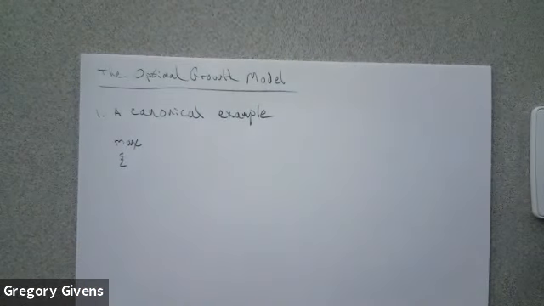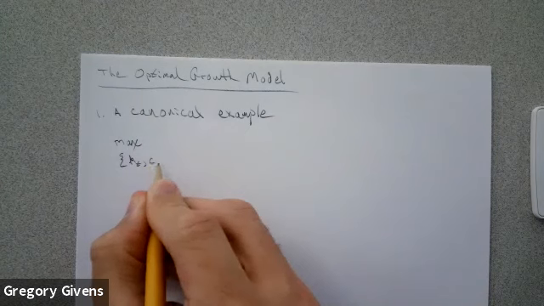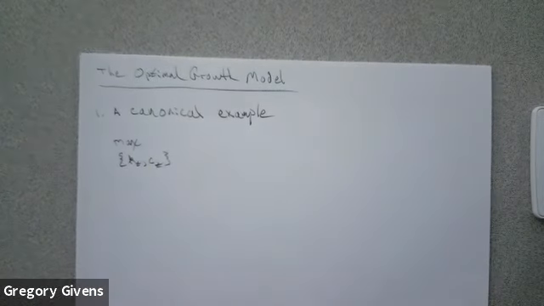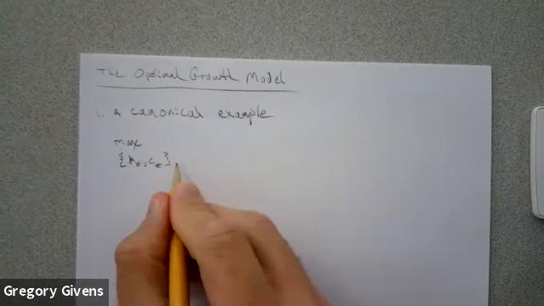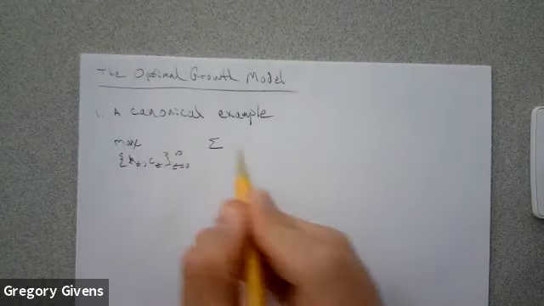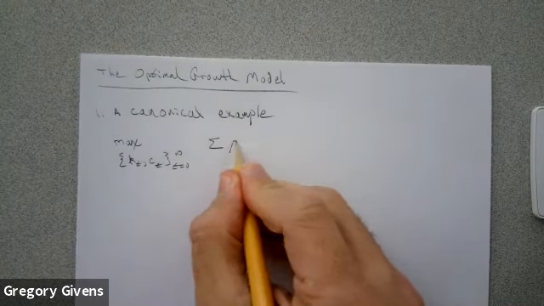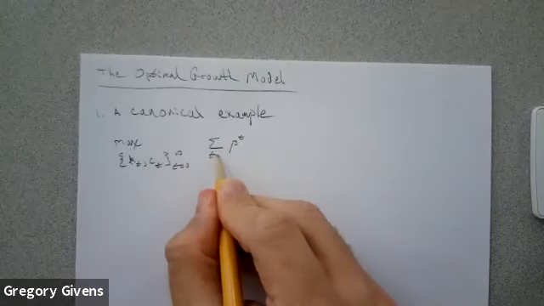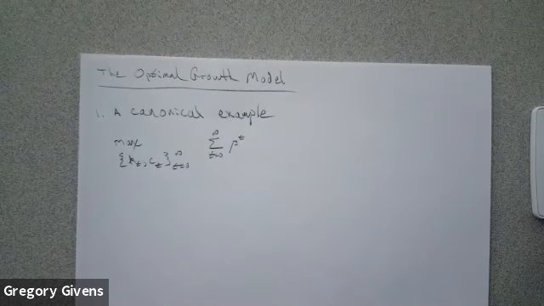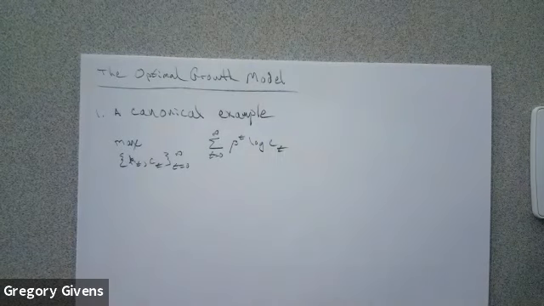So here's what the benevolent social planner faces. She is going to attempt to maximize by choosing an infinite sequence of capital stocks and levels of consumption from date 0 to infinity to maximize the lifetime utility of the representative agent in the economy. So that's the sum from t equal to 0 to infinity of the discounted value of utility. We're going to assume that utility is logarithmic in consumption. So that's the first simplifying assumption.